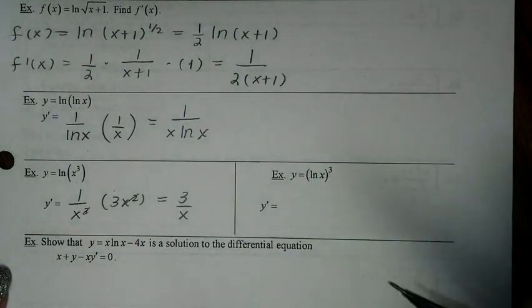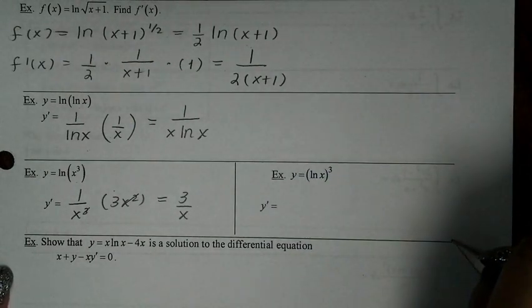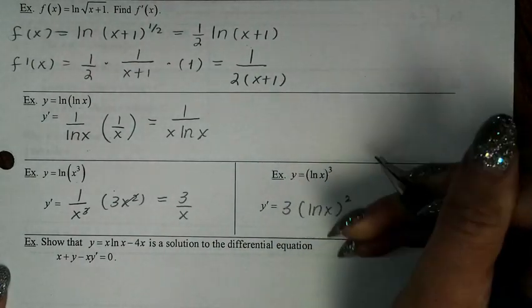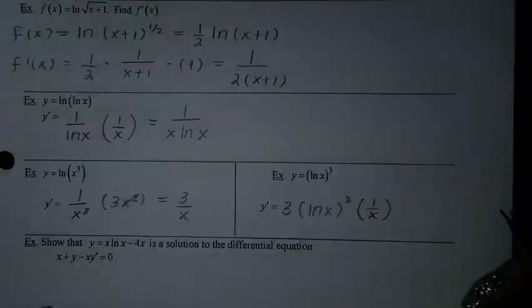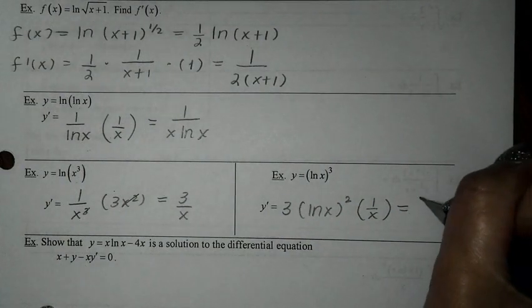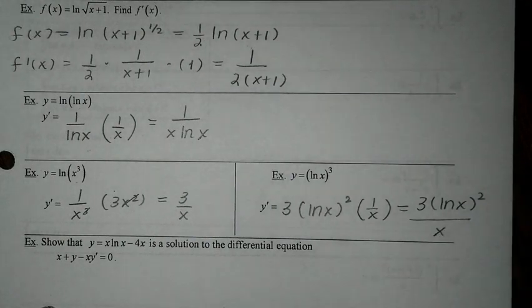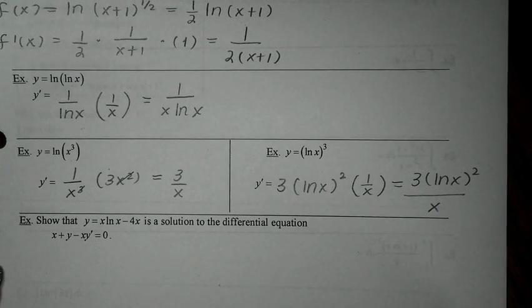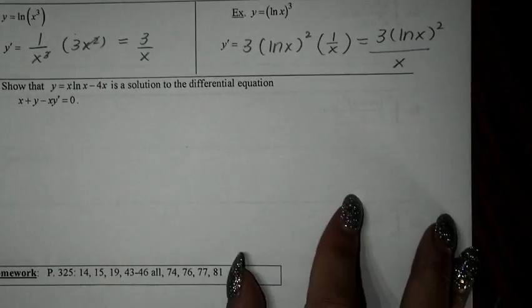And the next one that we have over here, you cannot do another way, because you cannot simplify using natural log properties. So the only way that we can do this one is via the power rule and chain rule. Okay, so you have 3 times natural log of x to the power 2, and then the derivative of the inside, which is 1 over x. You can leave it like that, or you can write it as 3 times natural log of x squared, and then everything divided by x. Honestly, both ways are the same here, okay? Any questions? Good? Happy? Okay, so let's do the last problem of this section.